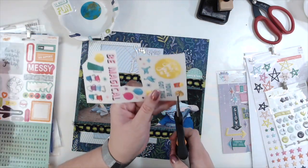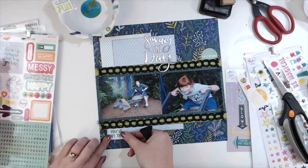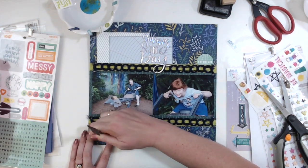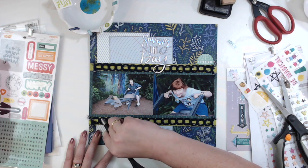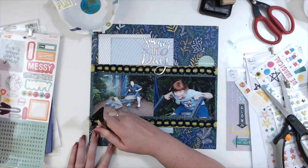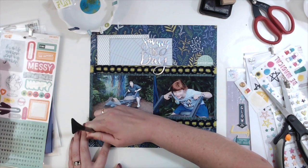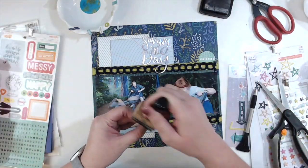So I've got some words that I pull from there that will match in the greens and the blues. And so I'm kind of pulling together that color palette, and I'm keeping within the blues, the teal, the greens, and the aquas, because that together just matches perfectly. And there's enough with these designers that fall into that color scheme that it works very well. So I cut apart the You've Got This because they were centered, and cutting it apart let me put it as right justified so it fit with the little blue radial paper. That way the word You've would not have overlapped the aqua and the corner of the blue, which I felt looked awkward.